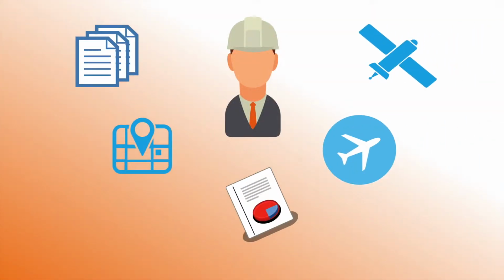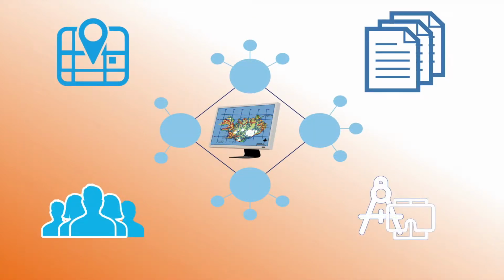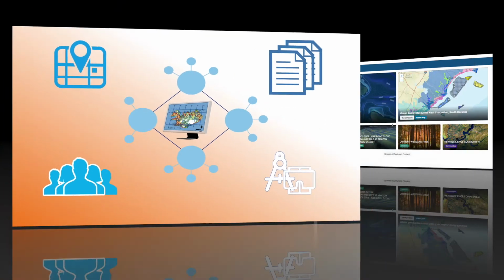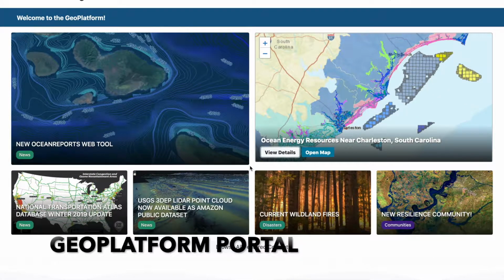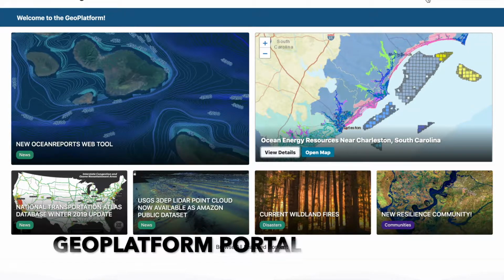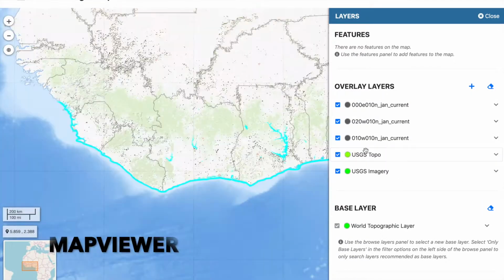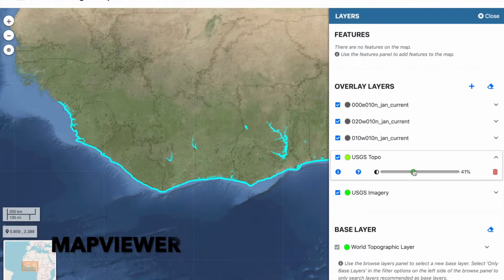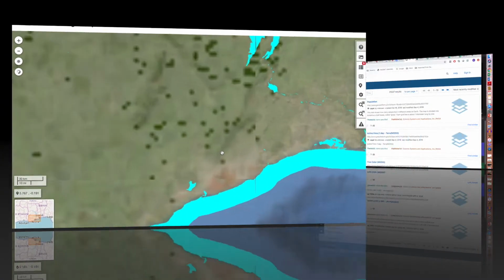First, the emergency response manager is going to collect relevant data on the affected area. This will be done using a national SDI, a system of geospatial data, metadata, users, and tools that work in an interoperable structure. The National Geo Platform, a Federal Geographic Data Committee initiative, is the U.S. national SDI that aggregates, indexes, links, and organizes web resources into a collection of curated objects, the Geo Platform portfolio. Using this collection of geospatial assets, the emergency manager will find the data to tell responders on the ground where they need to focus efforts.